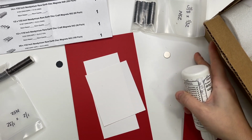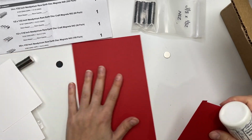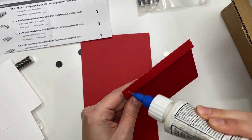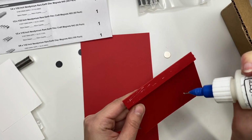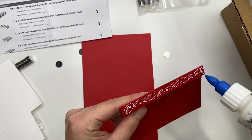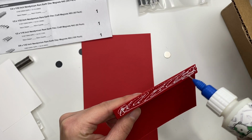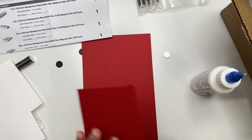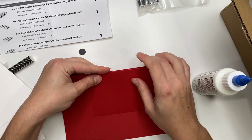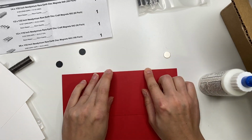So I'm gonna make myself a quick little template here. I got some scraps of paper. I made a little booklet piece that I would normally use. And my glue is stuck. Okay, so I made myself, this is for a little cut apart or something that I would normally use a magnet for. So let me just put it right here. Let's put it in the middle.